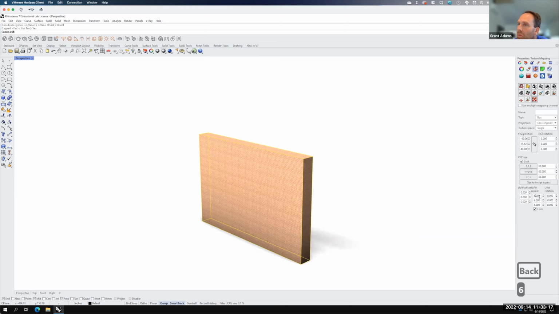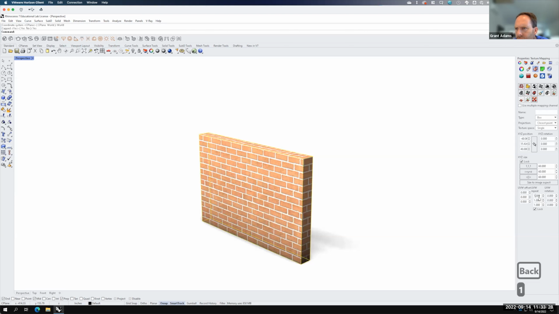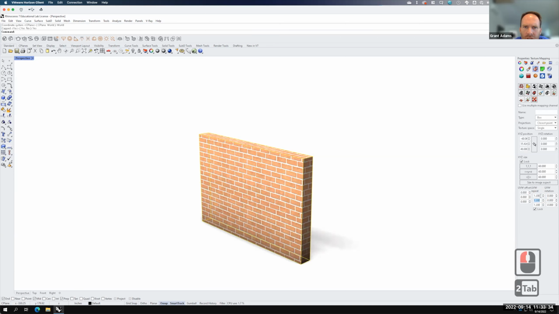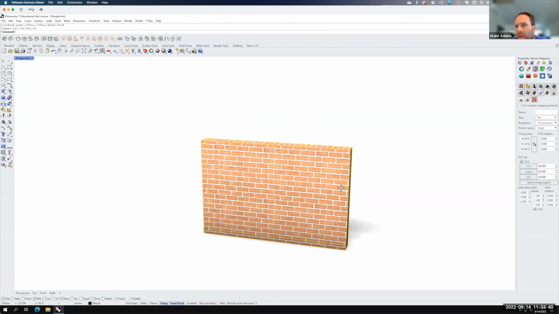So it's another place where we can adjust the material. And it depends on what is more comfortable for you in terms of thinking about this material. I'm going to go back to 1, and then I tend to fine tune with this adjustment. So this might need to be a little bit smaller, maybe 1.2, somewhere like that. And yeah, those bricks seem about right. And that's really what it comes down to.